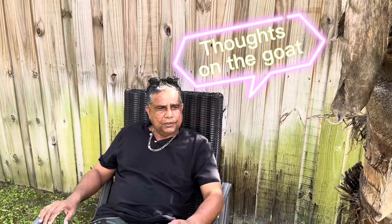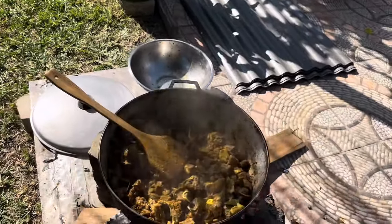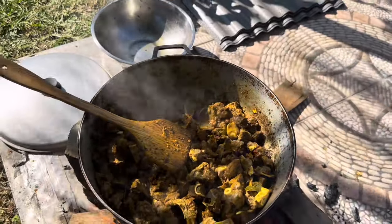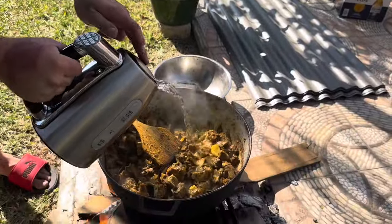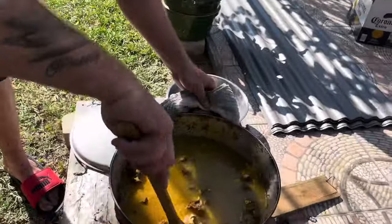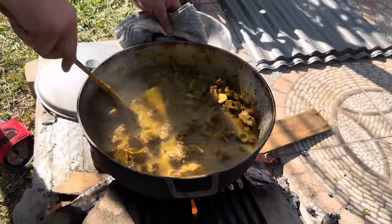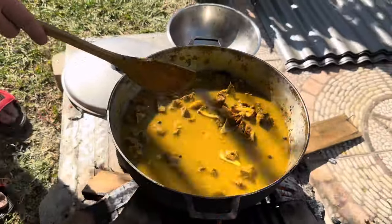So far it looked fantastic. It's bubbling really good, and I know it's going to be lashing. We're gonna put some hot water in here now. It's ready to go. Let me get my spoon, and we're gonna mix this up. Let that boil down now.